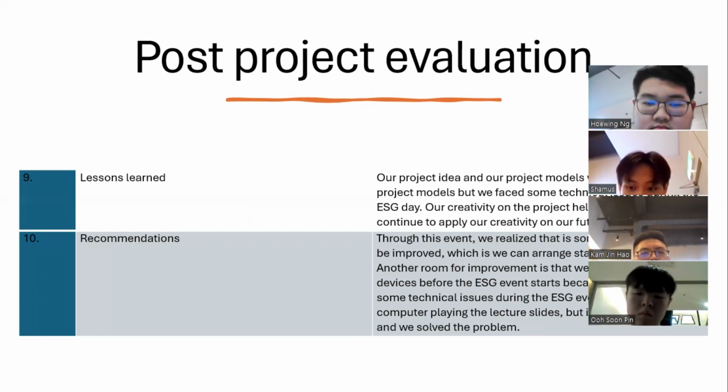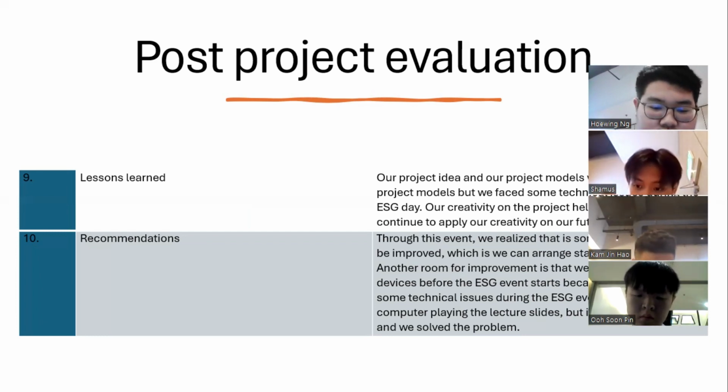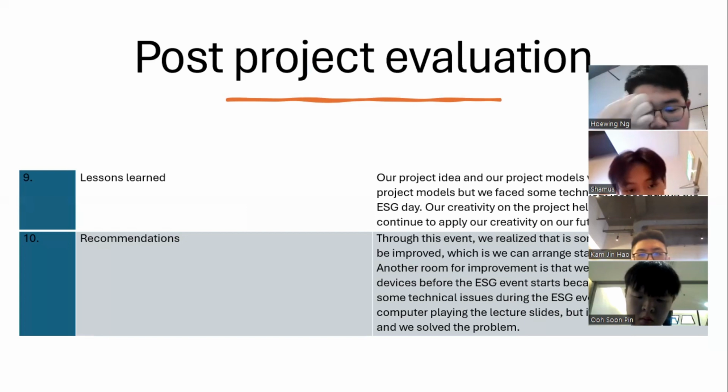Next is recommendations. Through this event, we realize that there is something that needs to be improved, which is that we can arrange stalls to attract visitors. We did everything right. The project is fine. Everything is going well. But what we can do better is we should arrange the stall to attract visitors. That is something that we missed out.